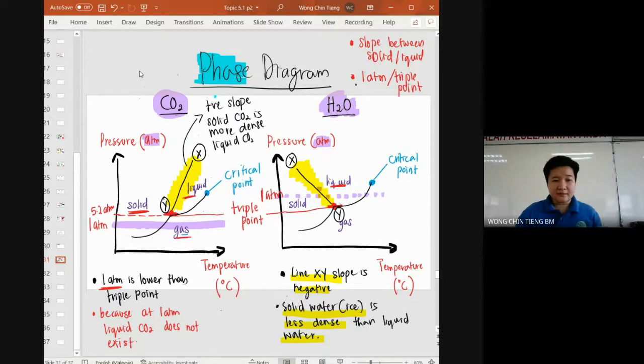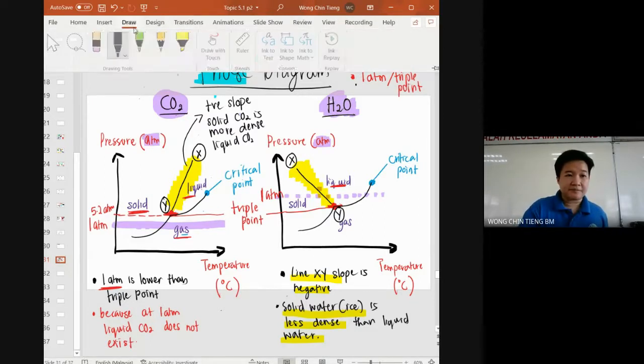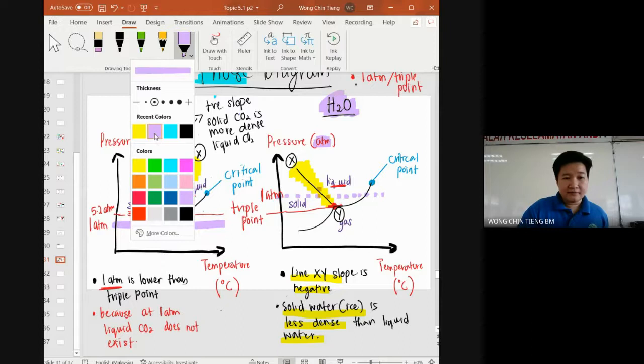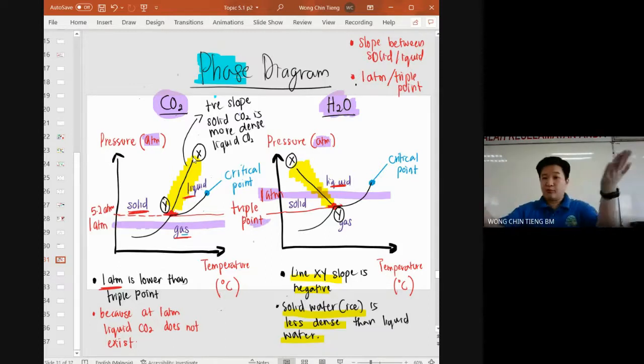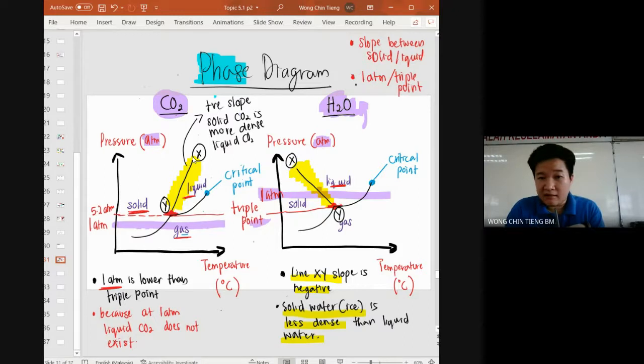Okay? Dan saya tertinggal nak cerita 1 ATM tadi. And in water guys, in water tengok 1 ATM. Kenapa 1 ATM dia kena duduk di above triple point? Triple point. Alright. Kenapa dia kena duduk di atas triple point? Keadaan kita. 1 ATM adalah keadaan kita. Air kamu wujud tak solid? Baukis kata tak. Air kamu di keadaan sekeliling tak wujud solid. Lepas tu teh ais yang hang minum apa? Carbon dioxide solid.